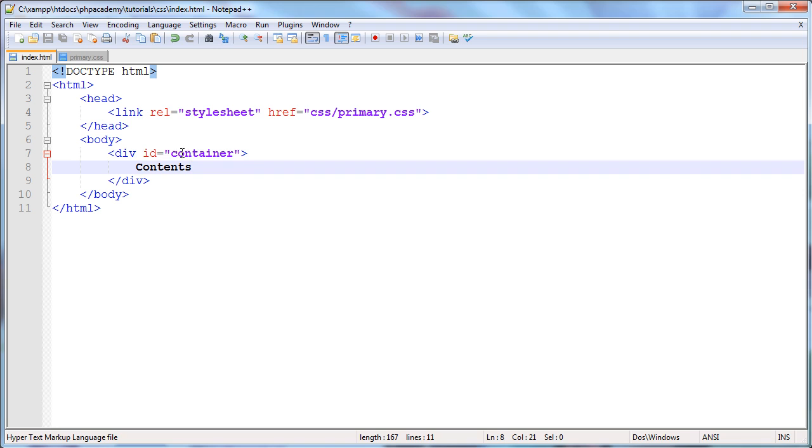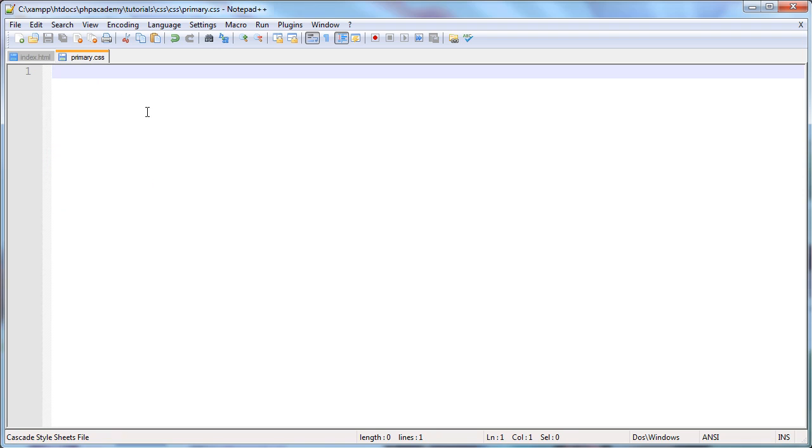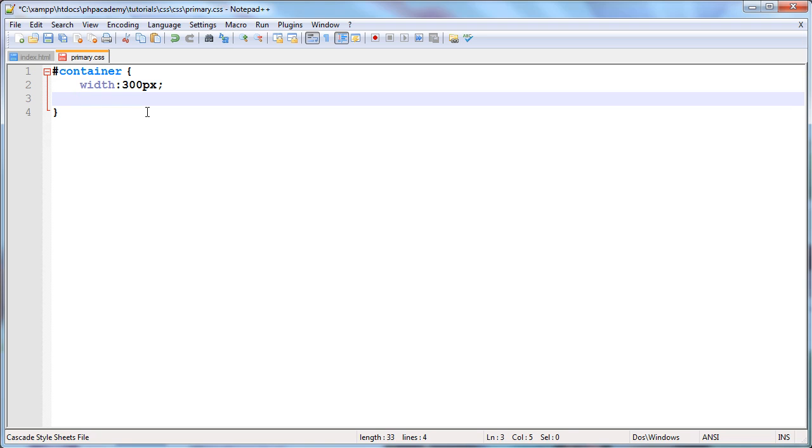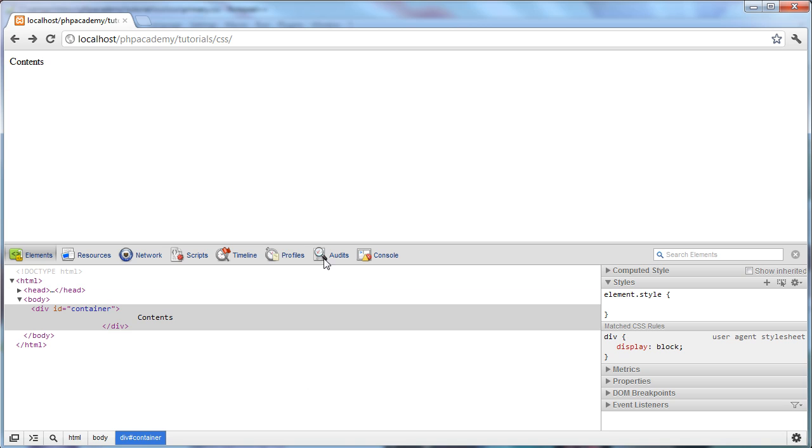Okay, so back to our page here. Let's go ahead and start to style this container up. So we need to go ahead and select the container, and we're going to give this a width and a height. Now we're going to give it a width and a height first, and then we're going to give it a background so we can actually see this. We're going to look at it in Element Inspector, but we're not actually going to be able to see it on page because the default color of the container will just be nothing. There'll be no background. It will be transparent. So let's go ahead and give this a width of 300, and let's give it a height of 300. Okay, so we've just basically got a box.